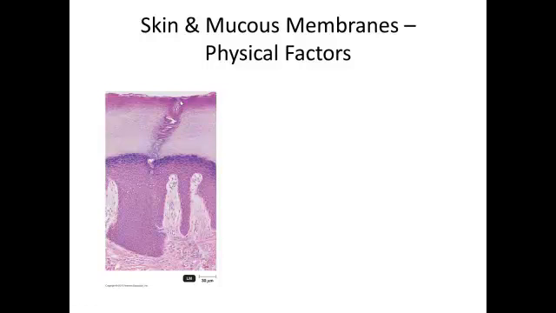Now you do have to have communication with the outside and the inside of your skin. So we have pores, we have hair follicles that come through. You also have pores that produce sweat that help in cooling the body. But all of these are physical factors, and when we talk more about chemical factors later, we're going to talk about how we protect these openings in the gates, so to speak. But that is one of the big physical factors.